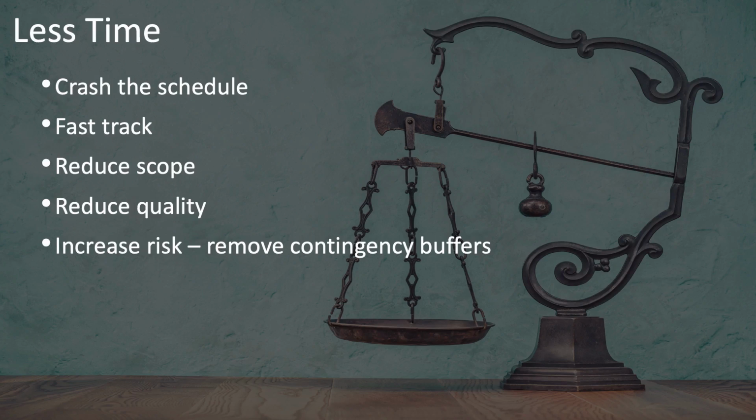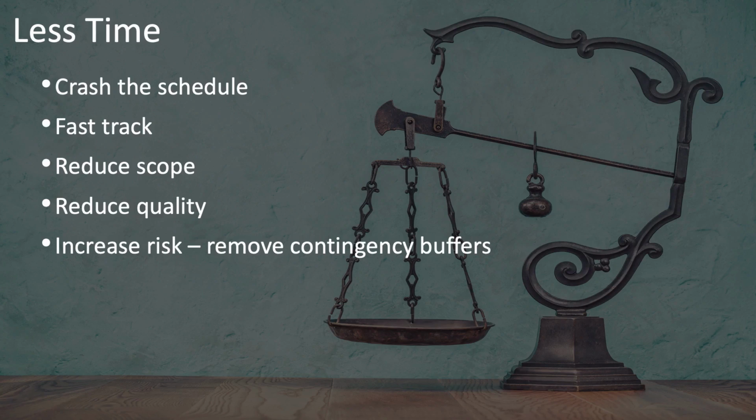Now let's move on to reducing the amount of time it takes to complete a project. What are some of our options? One is that we could crash the schedule, which simply means we add more resources to the schedule in hopes of getting it done sooner. Another is to fast track the schedule, which is when we decide to do tasks in parallel or to overlap tasks that we wouldn't have normally overlapped. That can help us to reduce our schedule. Another obvious one is that we could just simply reduce the scope of work to be done. Another is we could reduce the quality.